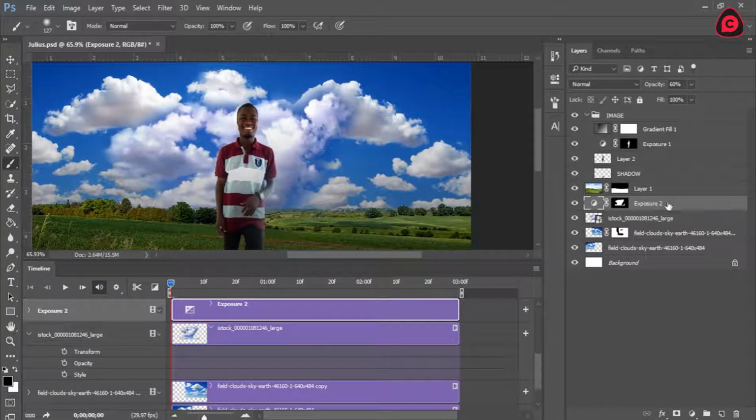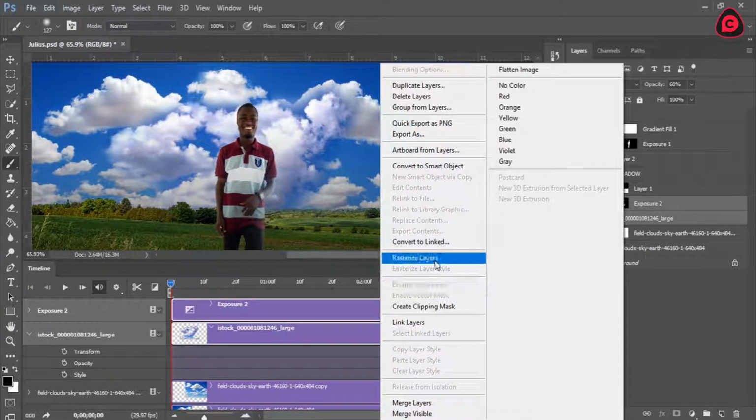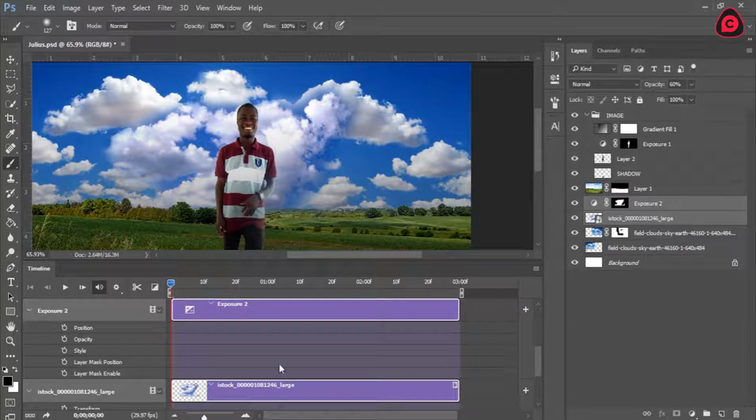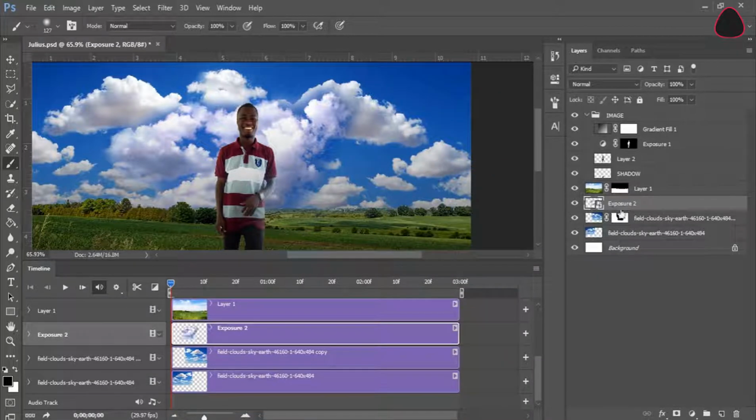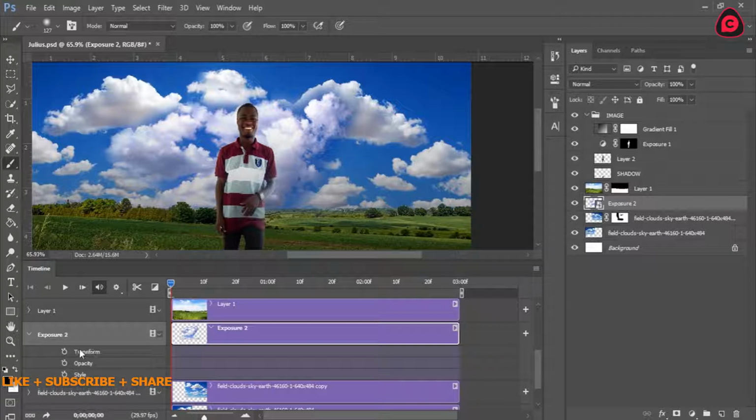What you can do is merge these two layers, so that you don't have to work with both of them. Other than that, you are going to move them individually. So I'll just merge them, or I'll just convert both of them to a smart object so that I just work on one of them.